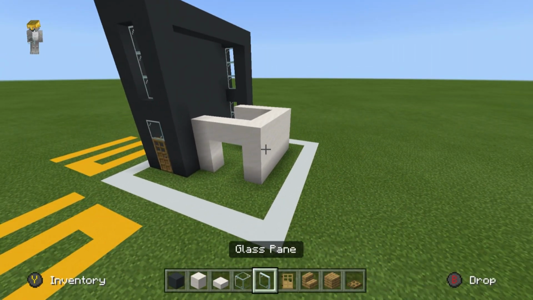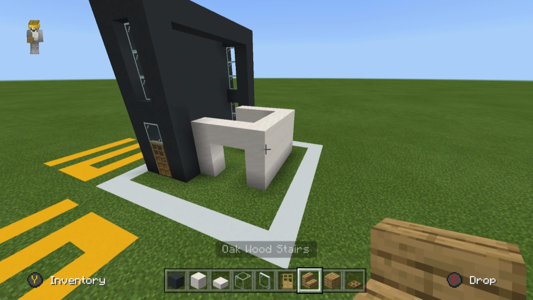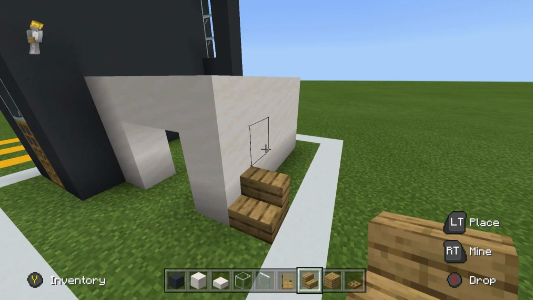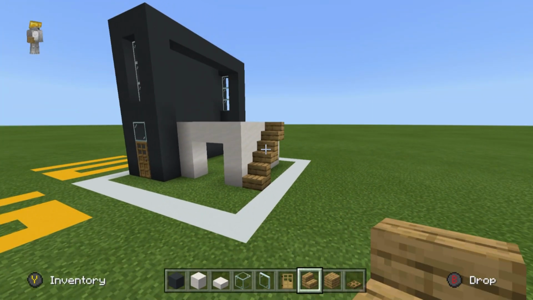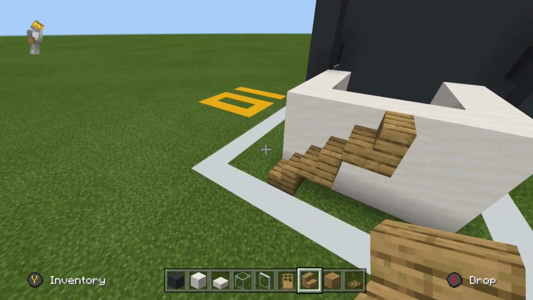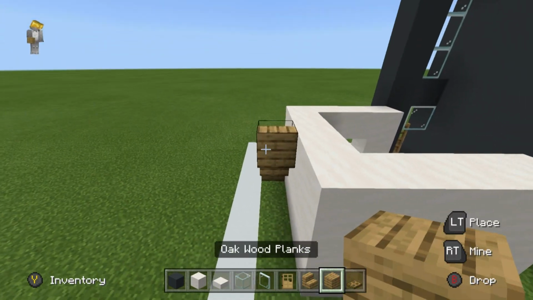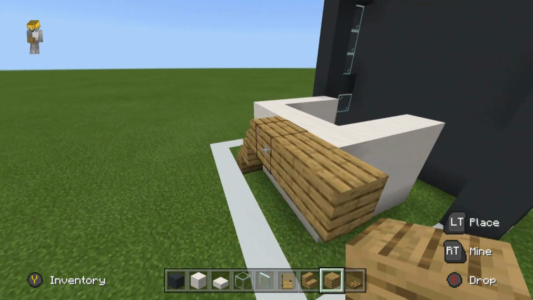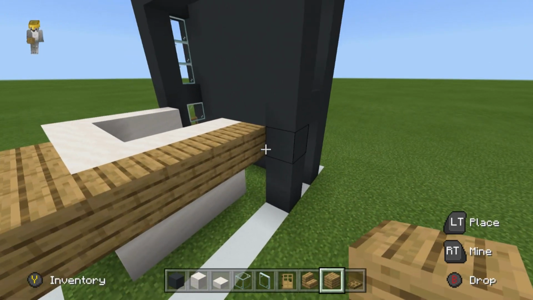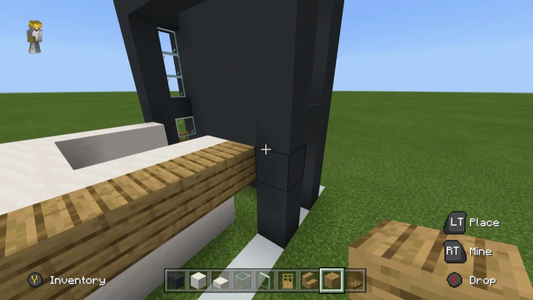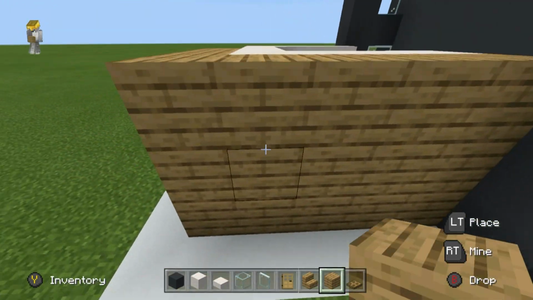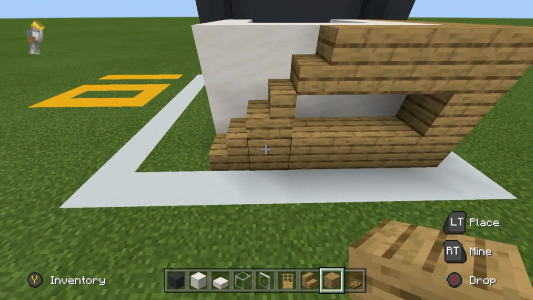We then want to come back towards the front of the shape that we've made, grab the oak stairs, and place a set of 1, 2, 3 oak stairs extending upwards along the side of the shape that we've just made. So from the front extending up towards the back. Then place a row of oak planks extending backwards from the oak stairs and then extend across the back of the house so that it joins diagonally to the grey concrete that we have next to us. You can then, if you like, extend all of the oak planks down to the ground like this to make a little staircase.